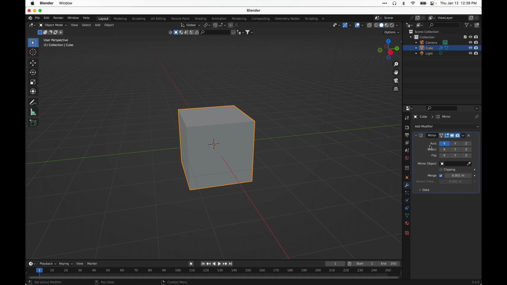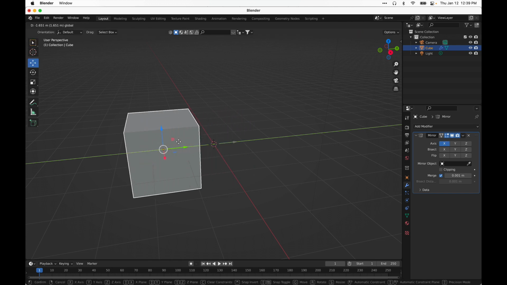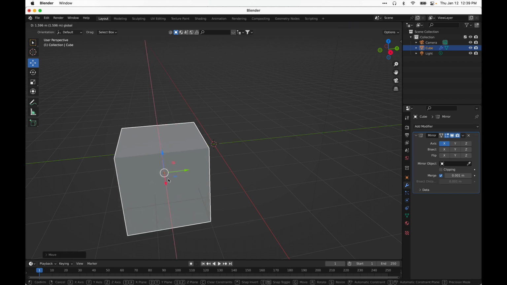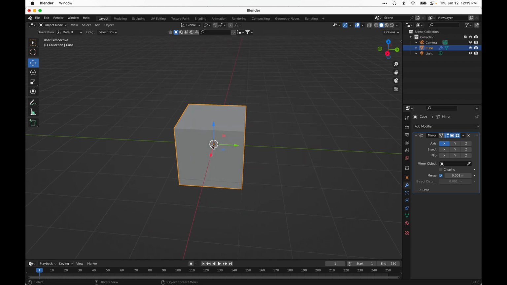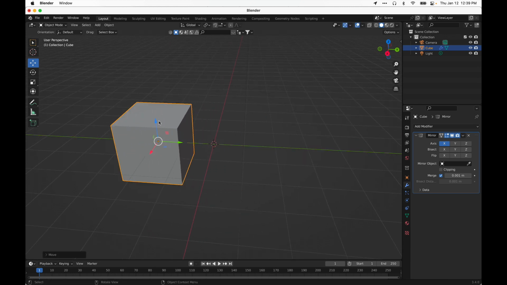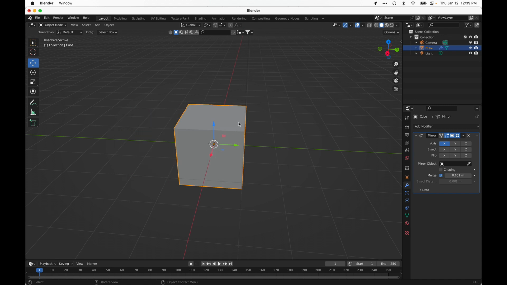And so you can see here it has some attributes that you can enable or disable. The first one is the axis that it's being mirrored on. So let's just take a look at this. Right now we can't see anything really happening, and part of that is because it actually mirrors around the center point. So moving the object just mirrors another object in the exact same place around that center point. So what we can do is modify the location of the center point.